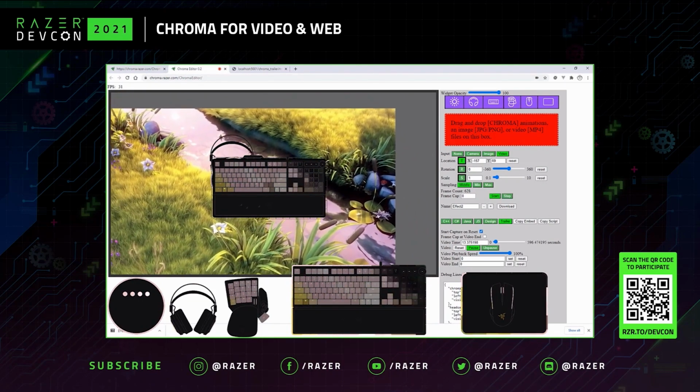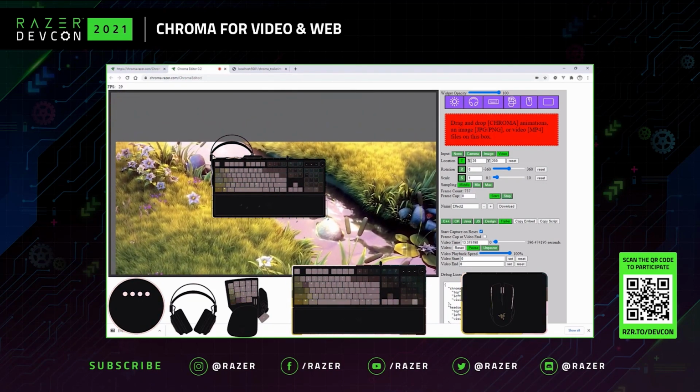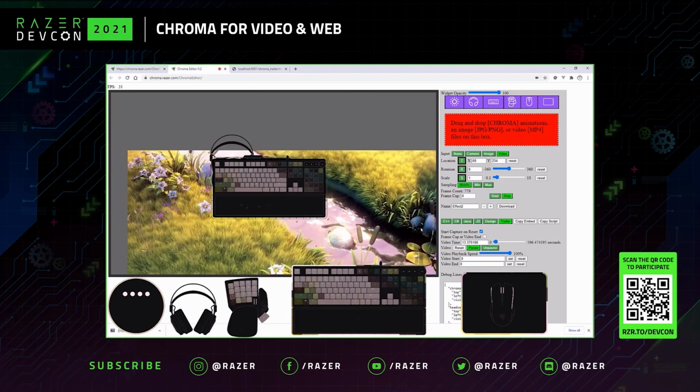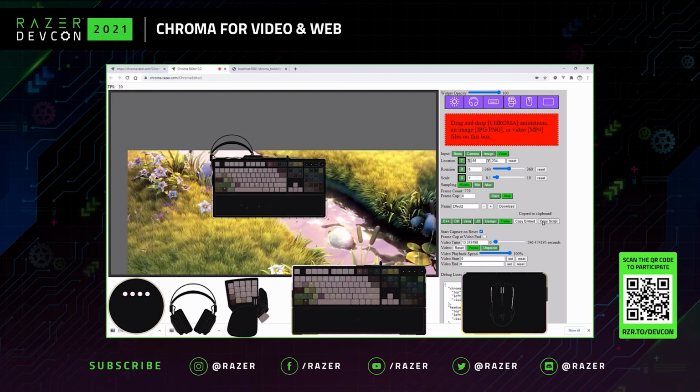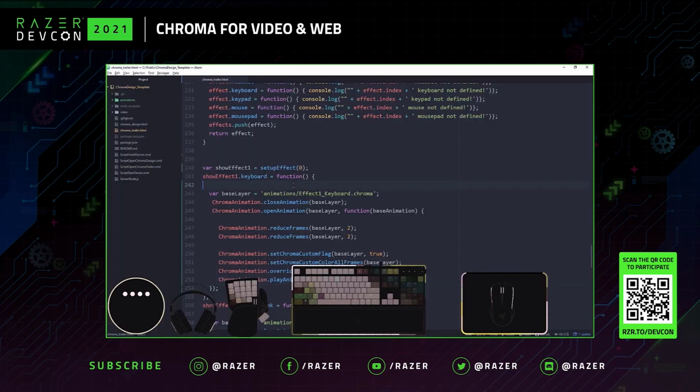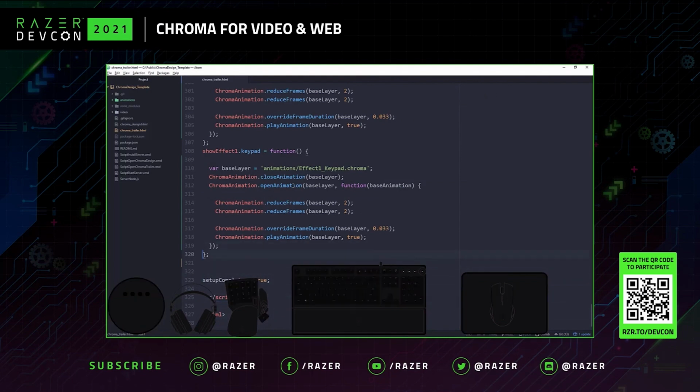Okay, so when we're done panning, hit F2 to stop capturing, and we were able to capture 779 frames. So that's a good amount. Download the animation and save it, and I'll just leave the emulator open so you can see what's showing on the hardware. Okay, so back to the animations folder and extract those animations. Okay, so we're good there. Now we just need the script for effect number 2 and the trailer template, and switch back to the trailer code and add it to the bottom.